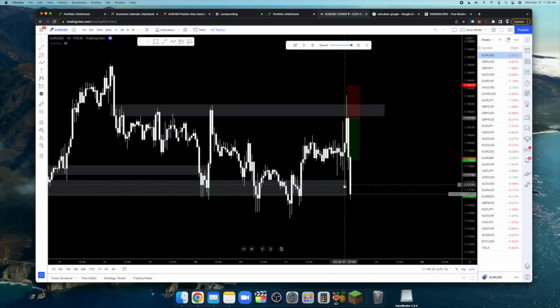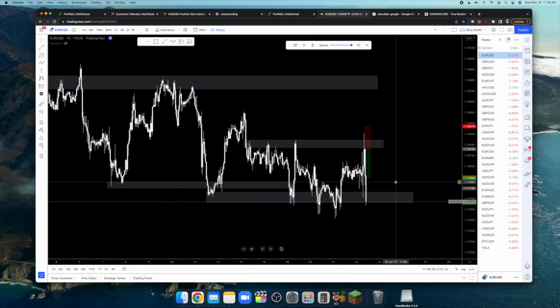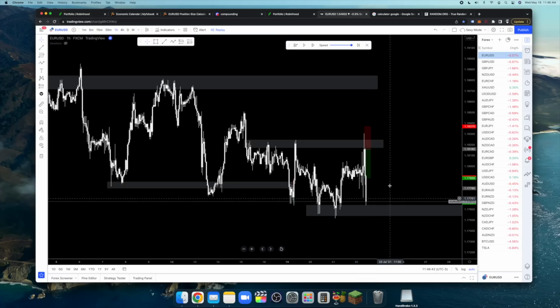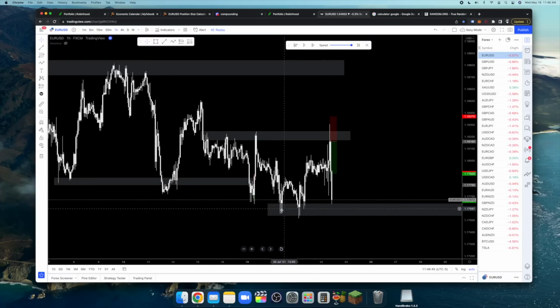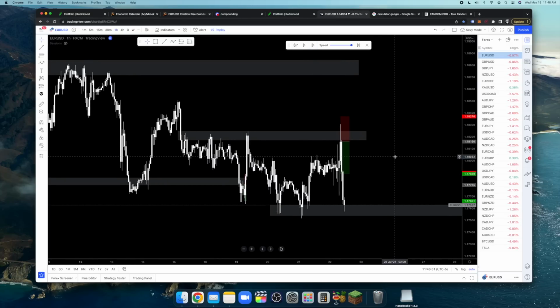So now we're back here to this support zone again. Now we'll see if we reject here. However, what we'll notice right here is that price is starting to pin below this area. So now it's like it could be down here, it could be further up. We don't want to be using any zones that look sketchy. We just want to be using the zones where it's obvious, where price had clear bounces before. Nothing where price has fished through it too many times.